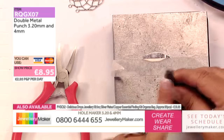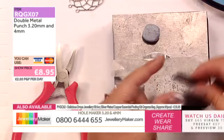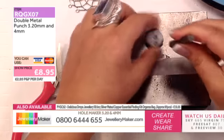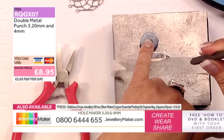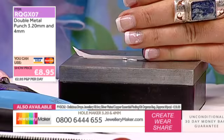Now, sometimes that's not always clear. So this is where a lovely viewer gave me this idea. I can't take credit for it. I've got a piece of Blu Tack. It looks like it needs to go down that way. Oh, I've done that twice, haven't I? Sorry. No, it's fine. And you can see how the number goes down so that you're going to stamp correctly, so you know the place. Do you see what I mean? And then just pop it down onto your blank.